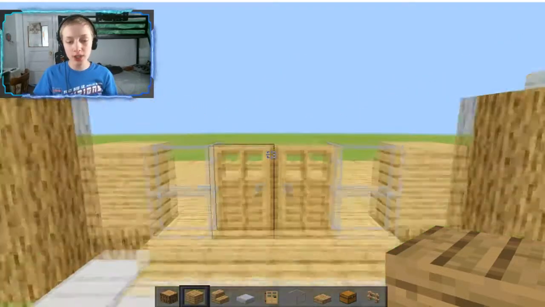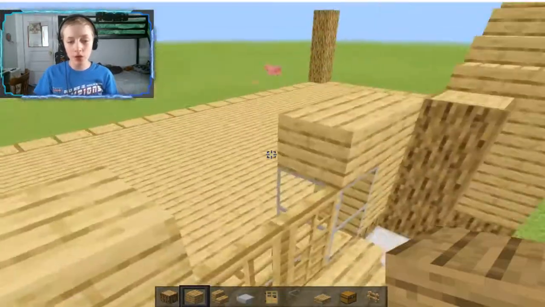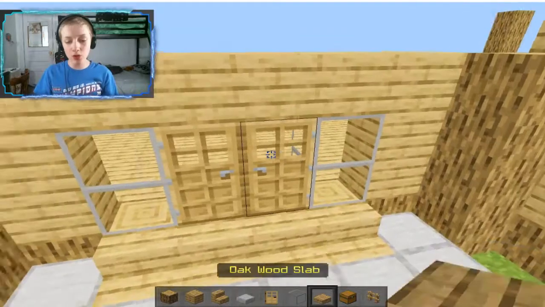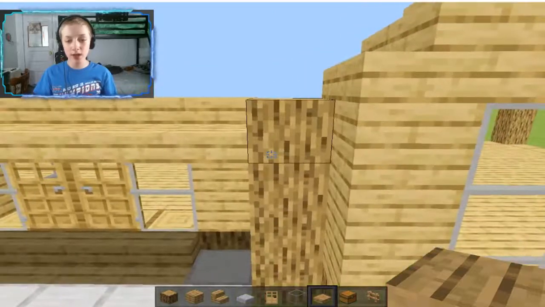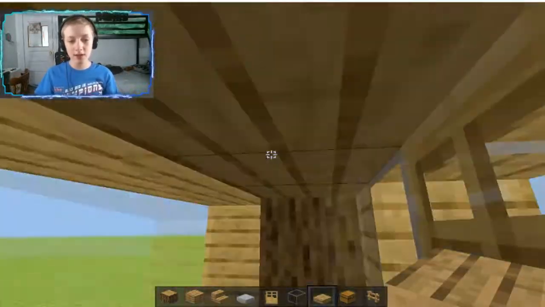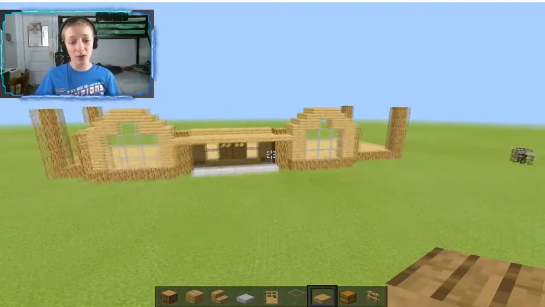So now what you want to do is take your oak wood planks and just place 1 layer over the oak wood doors. And let's take some oak wood slabs and just place a layer here just to add some nice shadows. And let's do another layer here. Look at this, coming together. And actually, in my opinion, it's looking pretty good so far.